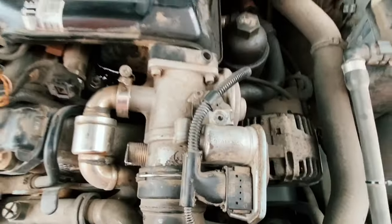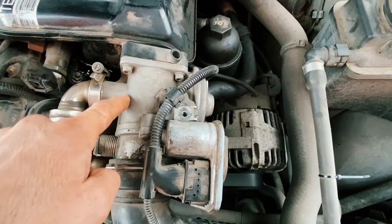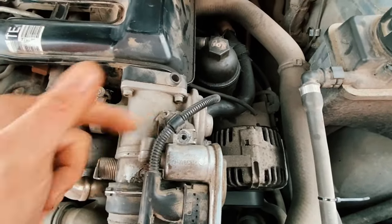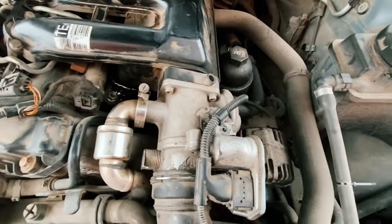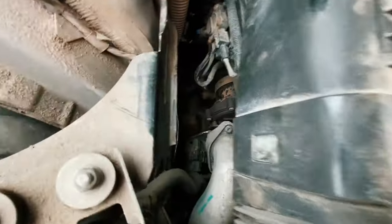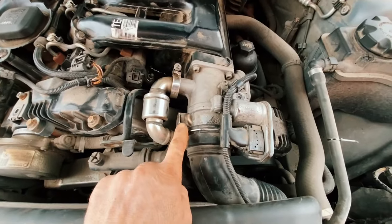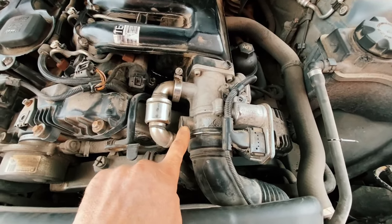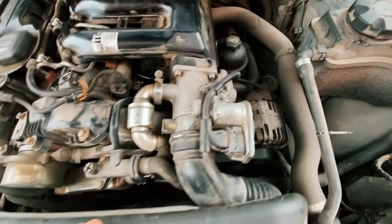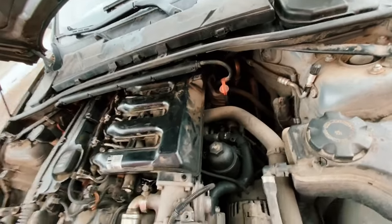So that's the issue. What it does, vacuum goes in that canister there, the vacuum canister. There's a shaft here and it's sealed with a ball shaped seating. It pulls it open, it allows the EGR to be fed in constantly. That's why there was no boost pressure. And lack of boost pressure could be anything, but usually if you've got a problem with the turbo actuator, which is down there, you'll get a fault code because there's a position sensor in there. And the throttle's dead easy. That's the open position, you don't need to take that off. If that's there, it's open. If it's closed, that'll be the other way. So that's what's wrong with it. We'll have to take the inlet manifold off, and the solenoid's right down there. We'll just change it, and that'll be it.